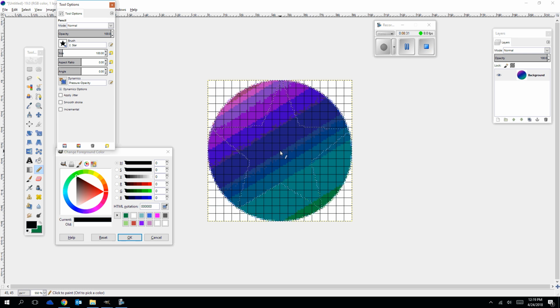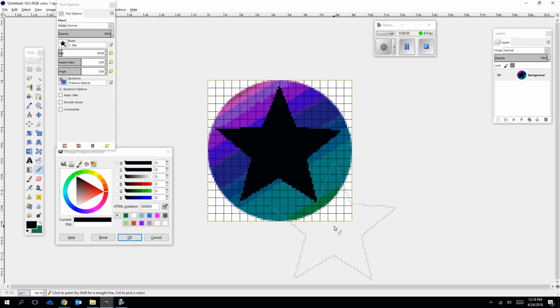And by the way, can I line that star up? Looks like we're a little big. So we're 90 by 90. Let's go 90 by 90 here. Do you guys see how I can adjust the size of my star right here with the size? Can I center this star up? Yeah, because I have a grid, right? So you drop that right in the middle of the grid. Boom, there you go. I got a black star.